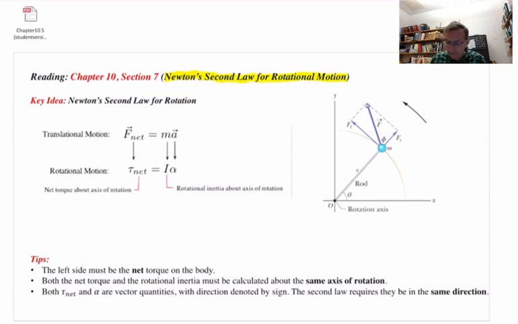That's what it's called. Okay? I'm going to just state it, what it is, and then I'll motivate it with a kind of thought experiment. So first, let's just state Newton's second law for rotation. Basically, we've got a rigid body rotating about a fixed axis. We want to be able to predict how it's going to rotate with time. What's going to happen in the future with this rotating object?